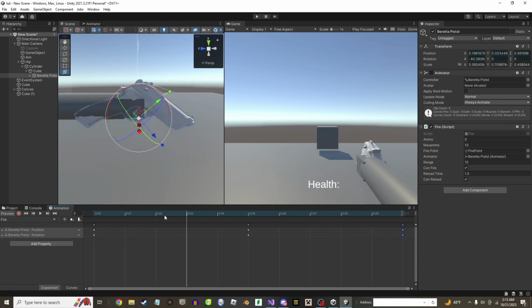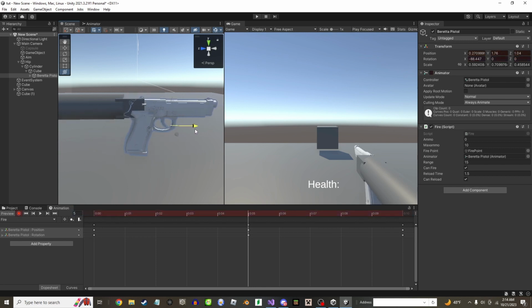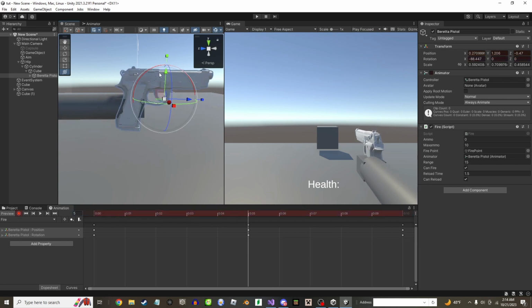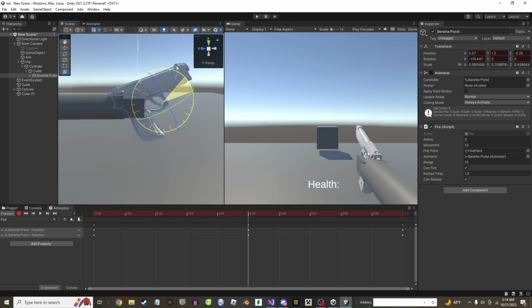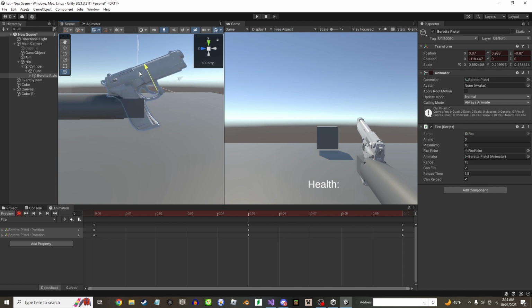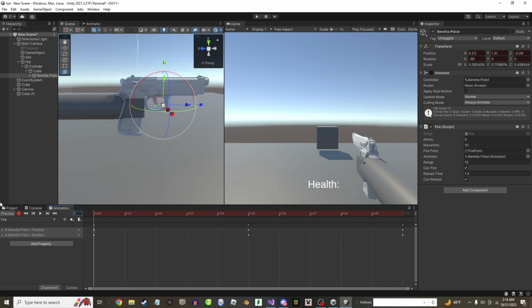Okay, what is going on? Yeah, this is crazy. I did not know this would happen right now. Okay, there we go. The reload won't really matter right now, but you can edit your animations later on.